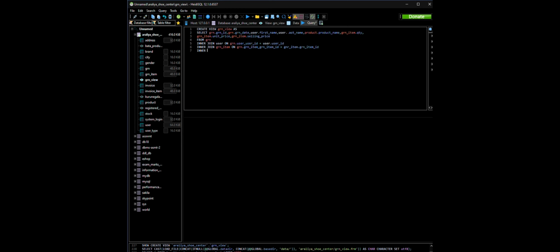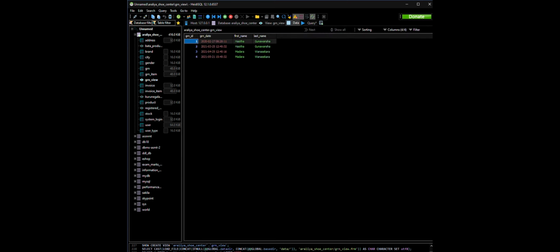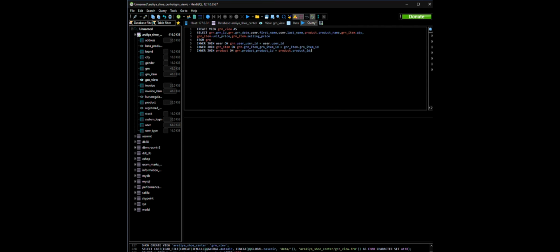Now we are going to join in the product on the grn dot product ID column and equal it to the product ID. Alright, so what we have here in our view is this at the moment. Now I'm going to execute this query.